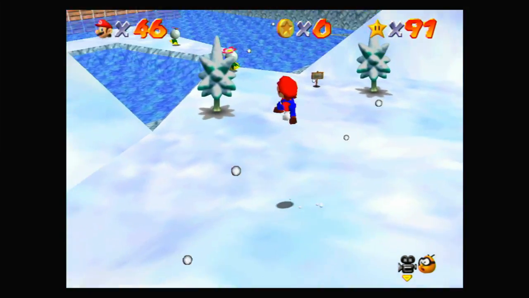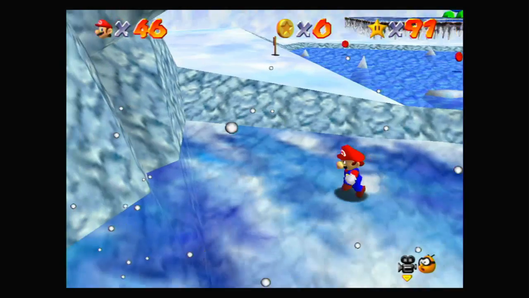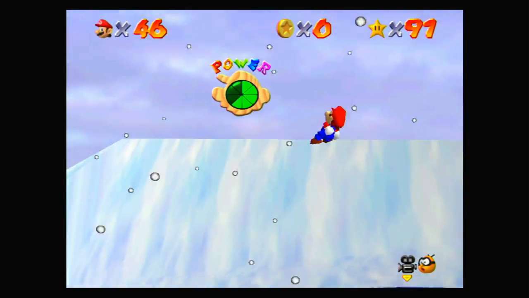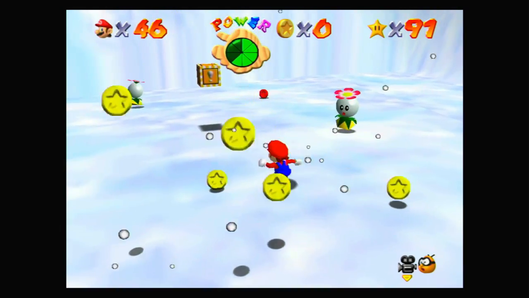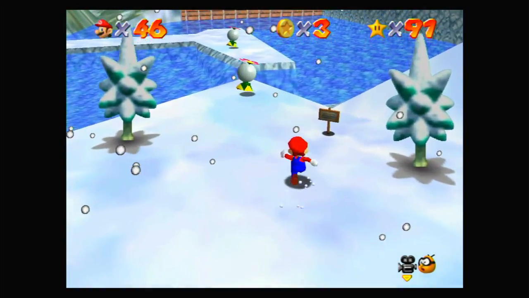Also, just quickly, I want to show that this ice over here is like lava. Oh, this ice here is actually just ice? Oh, so this here is just fine to walk across. But over here is lava, because it needs to have lava for the bully to act like a bully. Anyway, gonna grab some coins. And let's go over here.